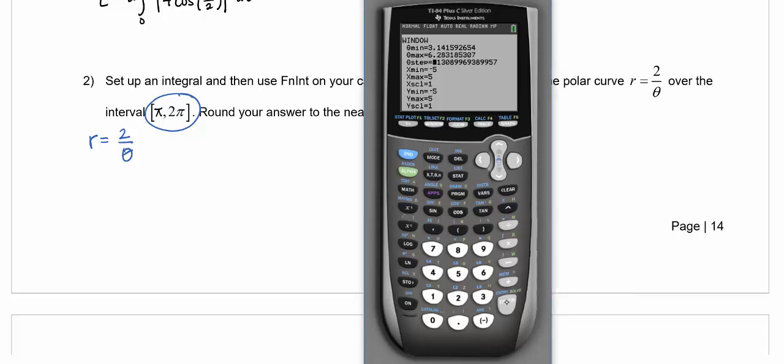And again, those are just rough estimates to make your graph a better size. You can certainly graph it and then determine your window. I just don't like to play around too much with my window after I graph it. So there's my arc length, so to speak, of that polar curve. Because again, I'm drawing this over a very defined interval, so only pi to 2 pi. If you wanted to see more of that sort of spiral-looking curve, then you can.